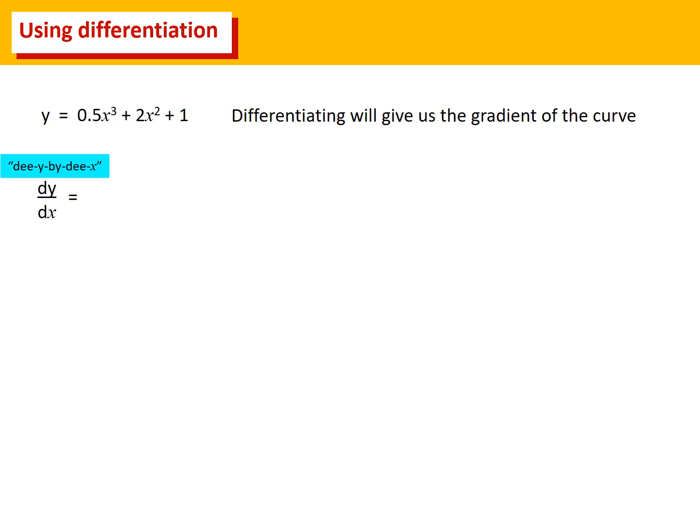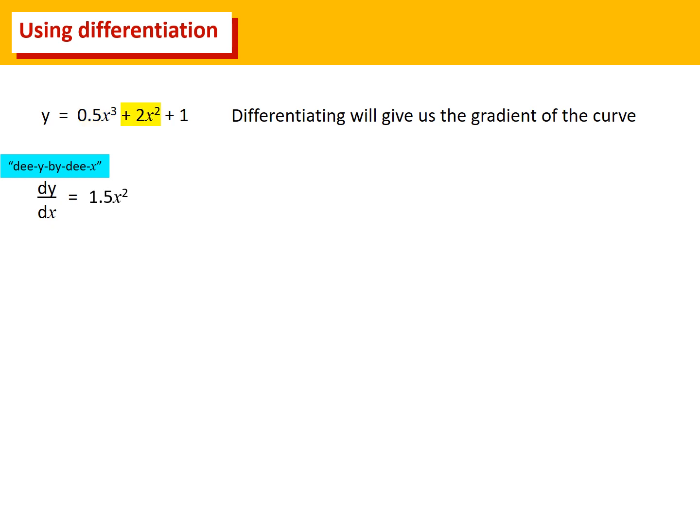So the rules for differentiating, let's try and apply the rules. So 0.5x cubed, you bring the power of 3, the cube, down to the front and multiply. So that becomes 3 times 0.5. And then you reduce that power of x by 1. So the power of x was 3, it's now being reduced by 1, so it's 2. And 3 times a half x squared is 1.5x squared.